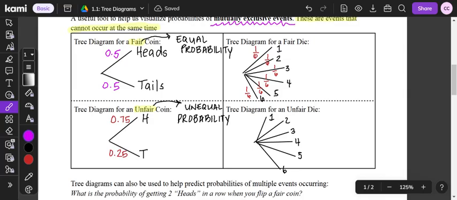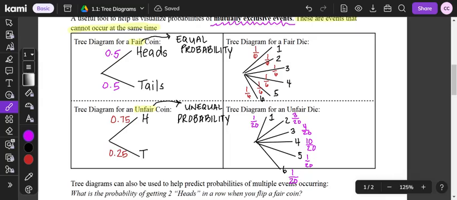So let's say, I don't know, for 1, I have a 1 out of 20 chance. For 2, let's say I have a 3 out of 20 chance. For 3, how about a 4 out of 20? 4, I could put something like 10 out of 20. 5, I could put 1 out of 20. 6, I could put 1 out of 20. And once again, this is just an example, right? You could have put something totally different than what I put, and that's fine.